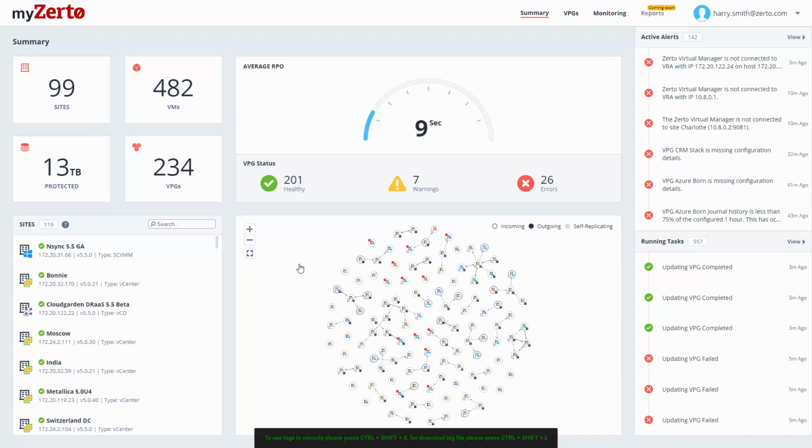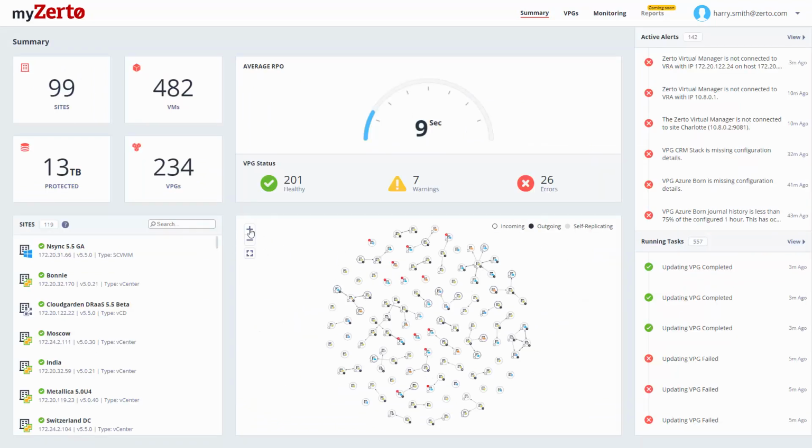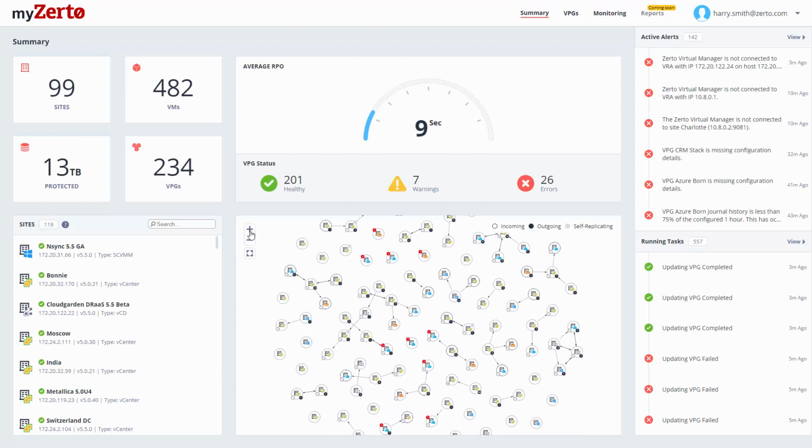And we'll see we have this big, large QA dev SE environment of Zerto. So there's a lot of things going on. You can see in this map in the center, I can zoom in and see everything if I want to, really scroll in and zoom in and out. And you can do the same thing here. I can zoom these in.